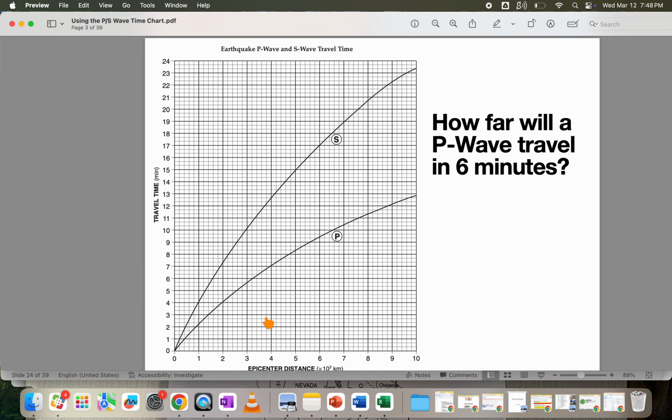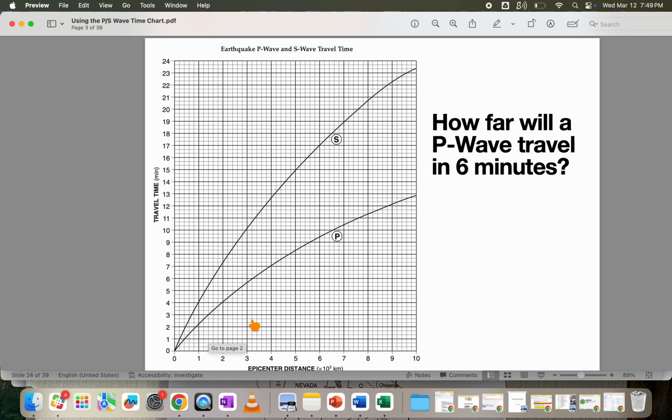So if we want to use this graph, how far will a P wave travel in 6 minutes? So we want to follow the P wave. We want to find 6 minutes. We're going to come over to the P wave, and we're looking at about 3,200 because each of these down here is worth 2, 4, 6, 8, 10. So each of these is worth 200 kilometers.